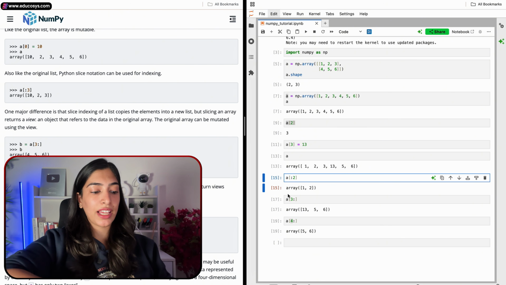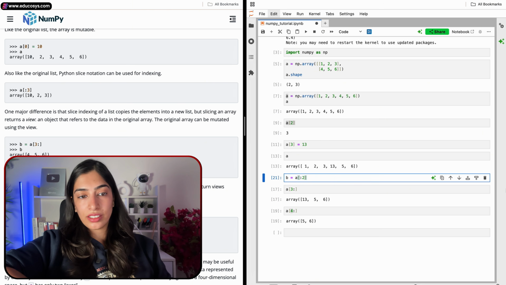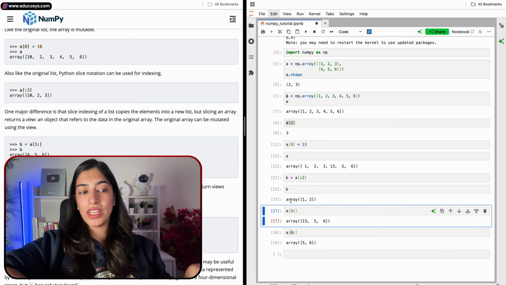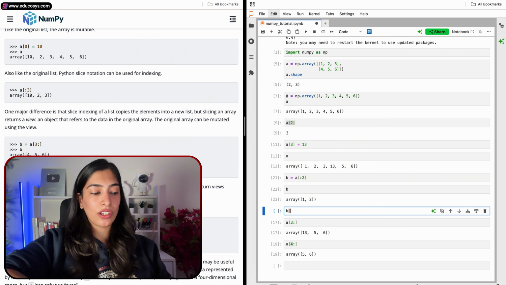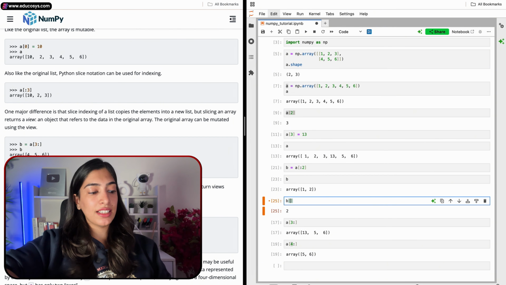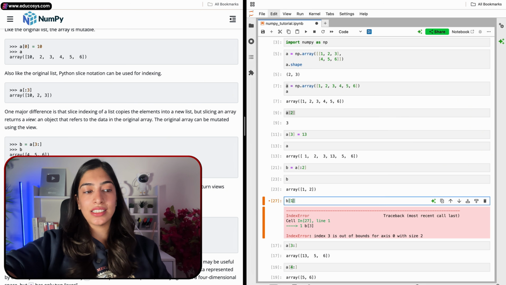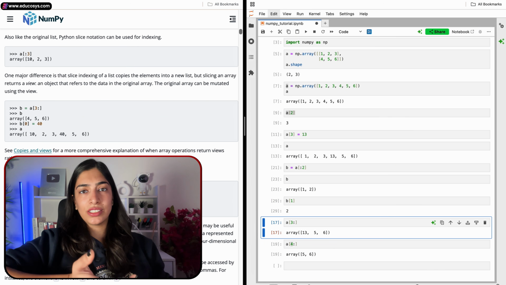And you can also assign this new array to another variable. For example, if I assign this to B and run it, and if I print B, you'll be able to see B is an array of 1 and 2. Now once I've assigned it to B, I can also check what is B of 1. I'll be able to see 2, right? If I try seeing B of 3, I will get index out of bounds, because there are only 2 elements. So I can just access like this, right?